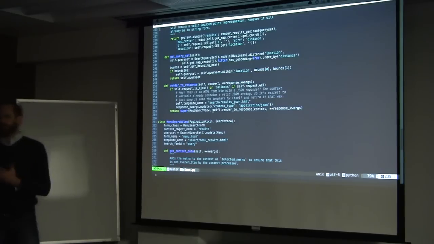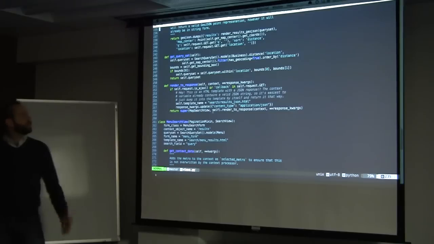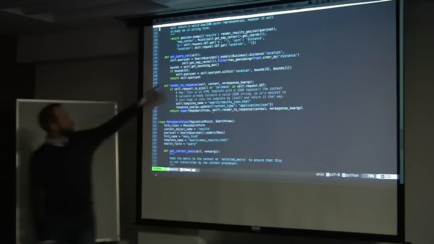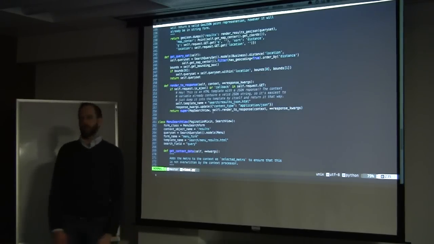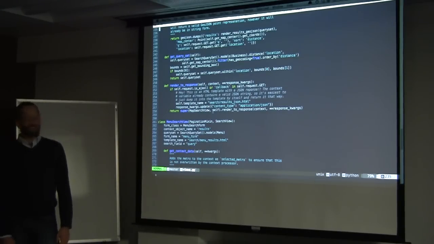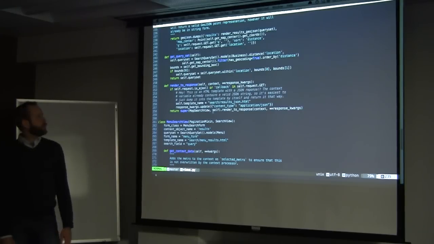You want to add the distance from that center point, and then it's just ordering by distance rather than by score. I forget why I decided it was necessary to filter by whether it's geocoding or not. And then additionally, potentially use a bounding box. So it really gets pretty simple in this case.